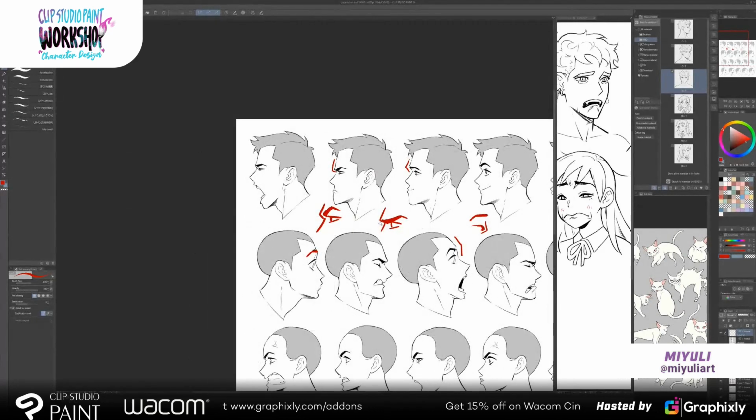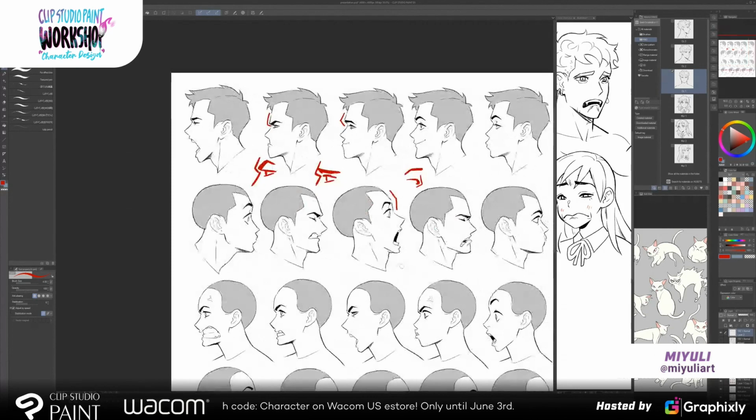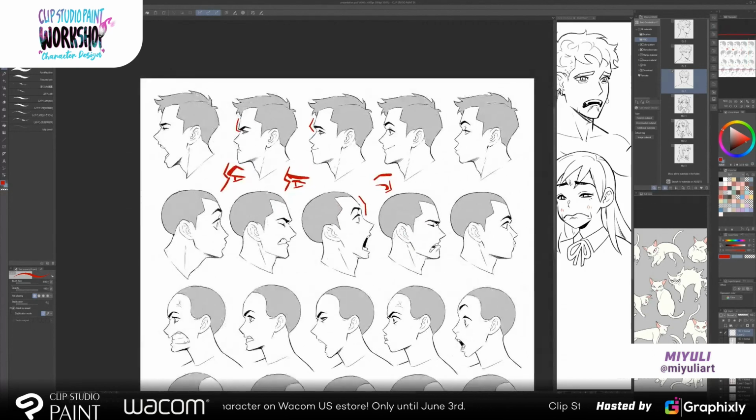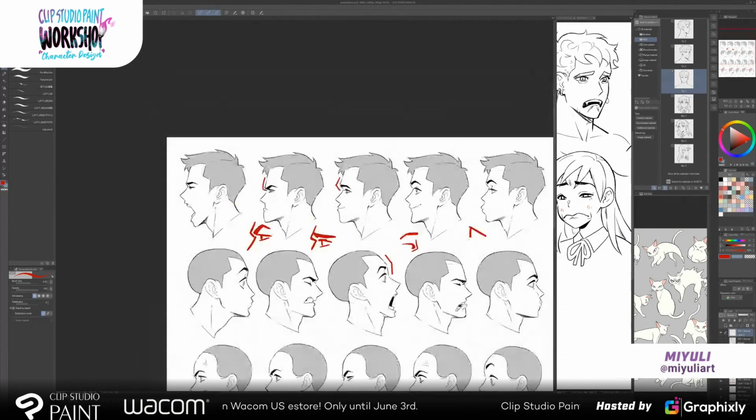But again, I feel like you can just wing it, just cheat a little bit and just go like this. This might not be super realistic how the eyebrow moves, but it's way more readable and it reads a lot more quickly. So this is for the eye part. The rest is just, keep the shape of the eye in mind.